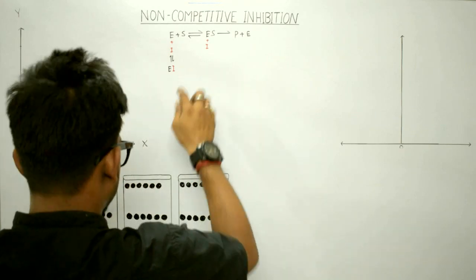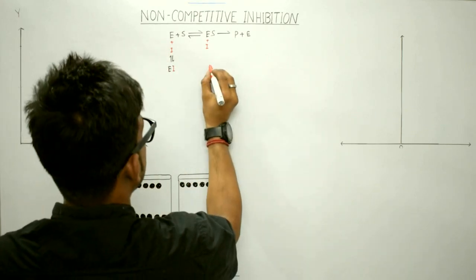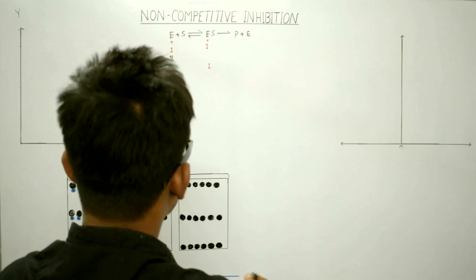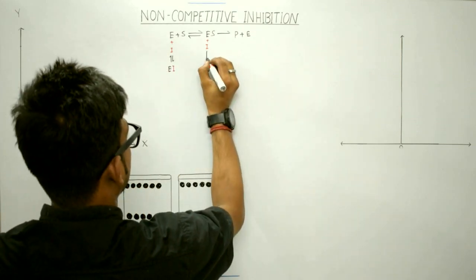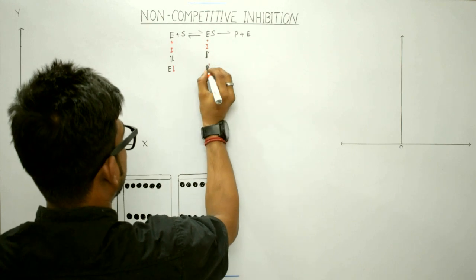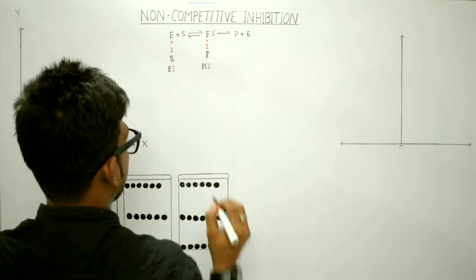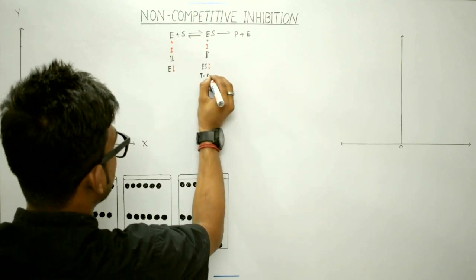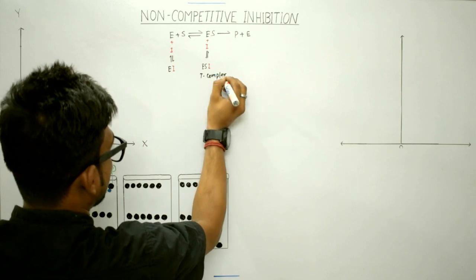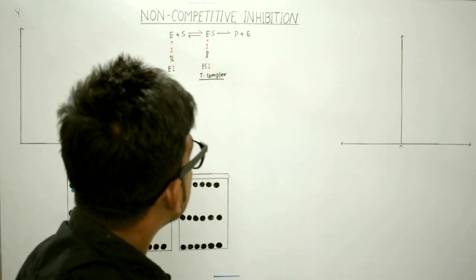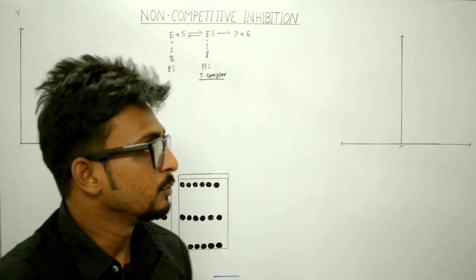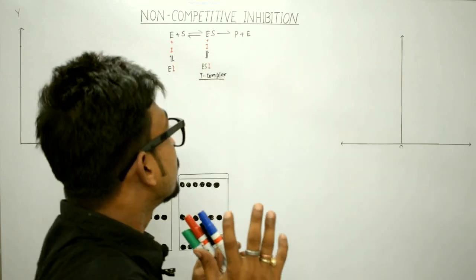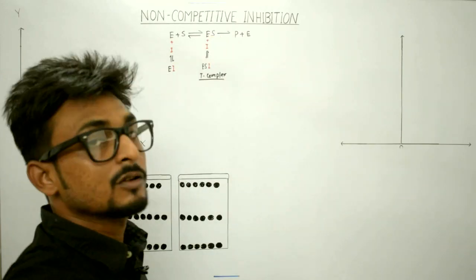and in this case the complex will be the enzyme substrate inhibitor complex. This complex is known as the ternary complex. Once the ternary complex is formed by the inhibitor, we cannot get any product from the enzymatic reaction. The only way to get the product is when we have the enzyme substrate complex only.